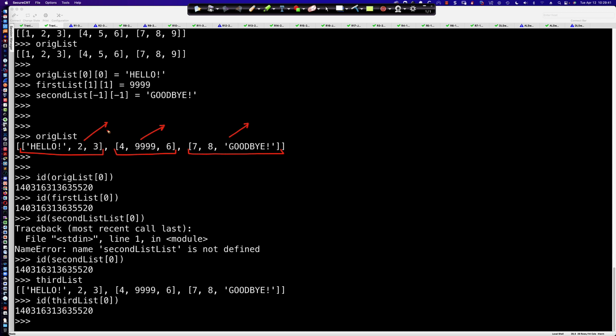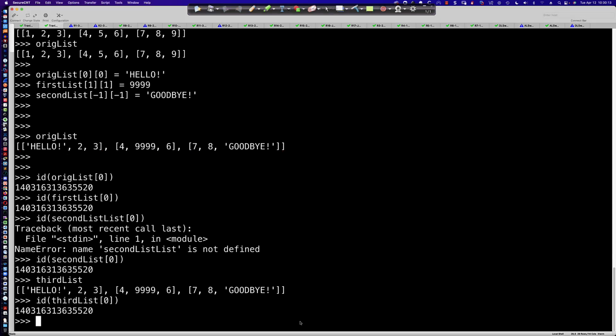When you do the shallow copy, the list that holds these three lists, that is in fact a new mutually exclusive independent list. It's just that the element members in those new lists are pointing to the original list locations in memory because we did a shallow copy. And hopefully that is making sense. So now let's talk about how we avoid that.